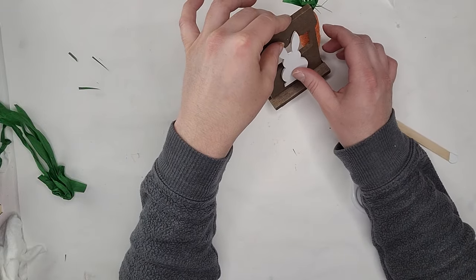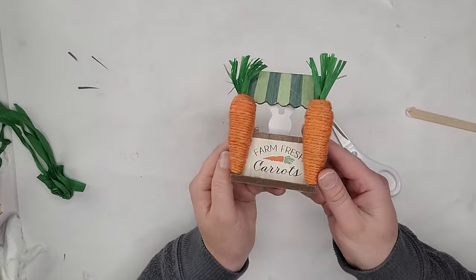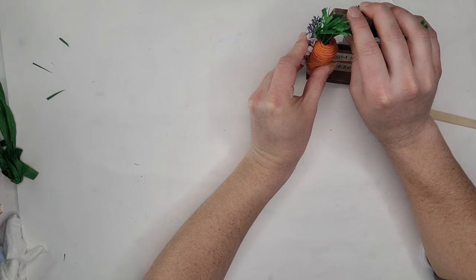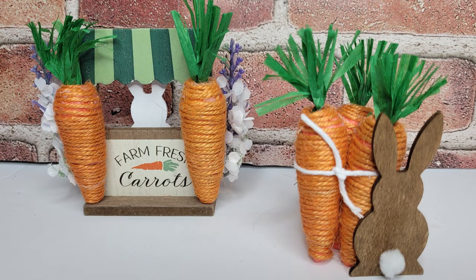From there, I thought this was really cute, and you can stop here, but I also had picked up these little lavender sticks from Dollar Tree, and they're really cute. I really like the different tones, and then they have ones that are white and purple, and more of a lavender and light purple, dark purple. And I just added those to the sides, and I love how these turned out.